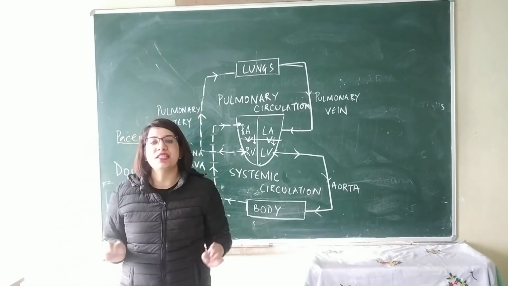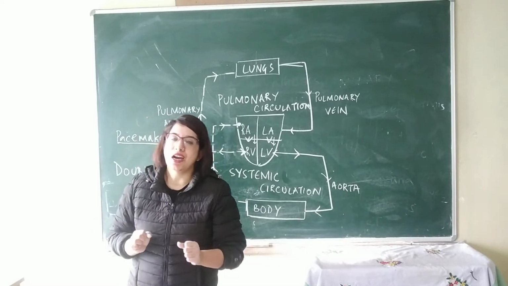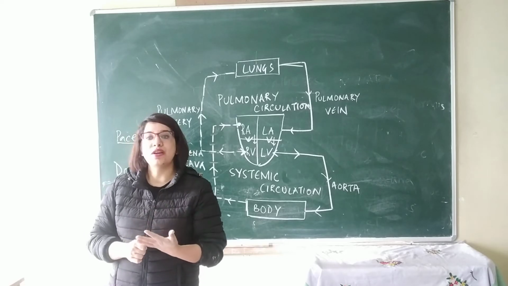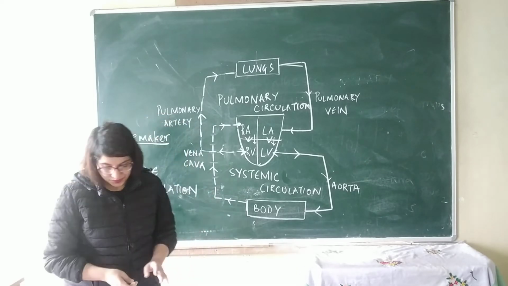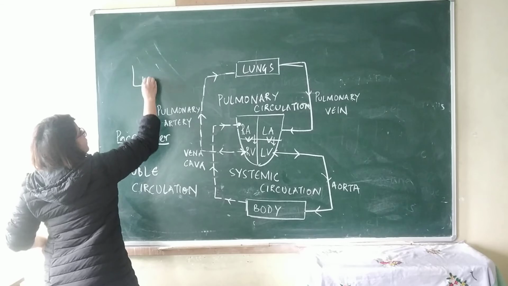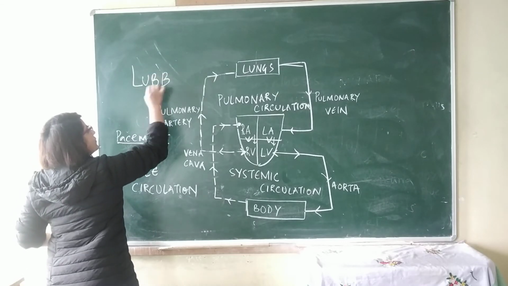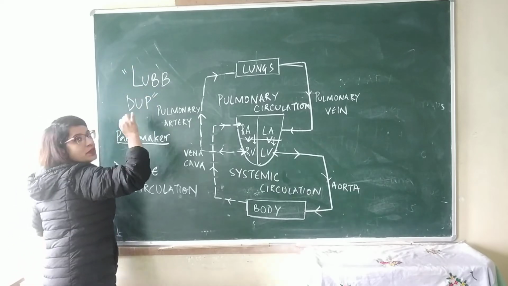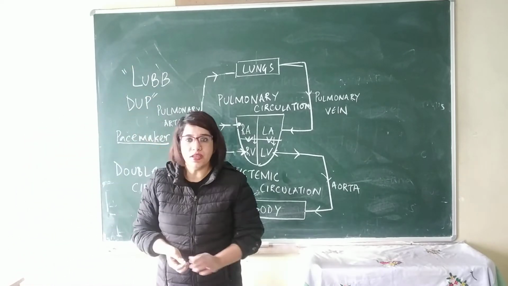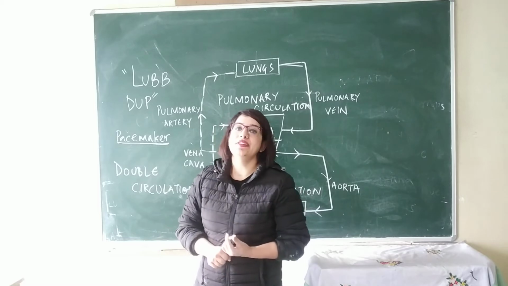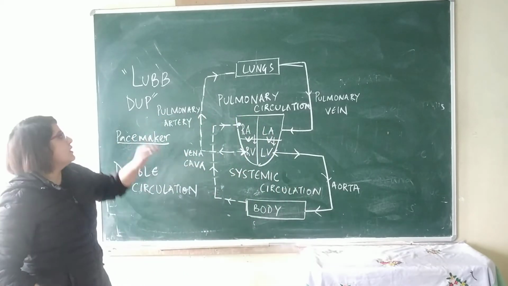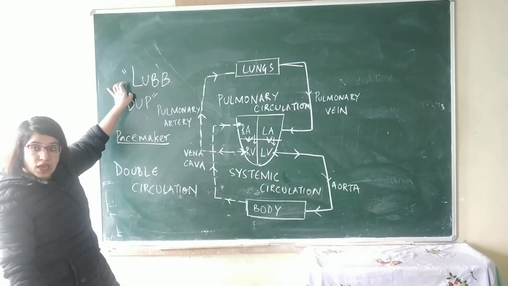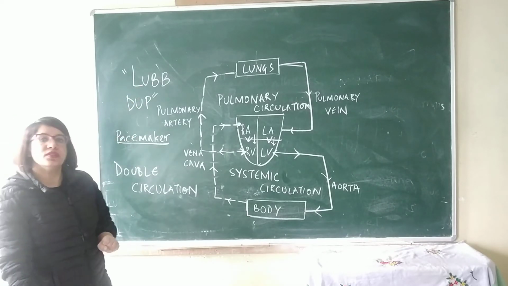Now a doctor uses a stethoscope to listen to your heartbeat. Now keep your hand on your chest. Tell me what is the sound of the heartbeat. So most of you may say dub, dub, dub, dub, whatever, but technically we say the sound of the heartbeat is lub and dub. When do we hear the sound lub and when do we hear the sound dub?